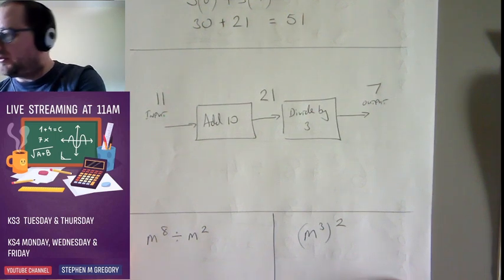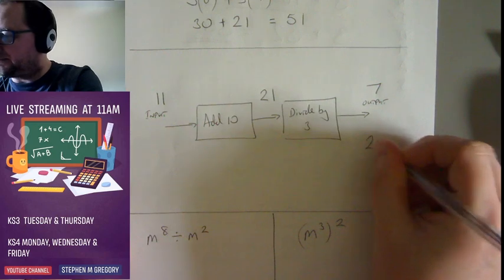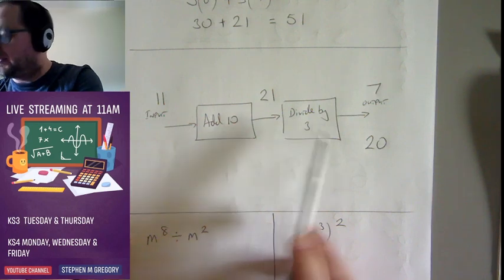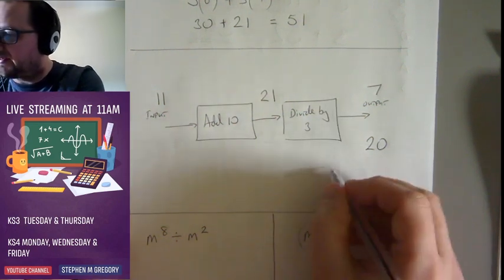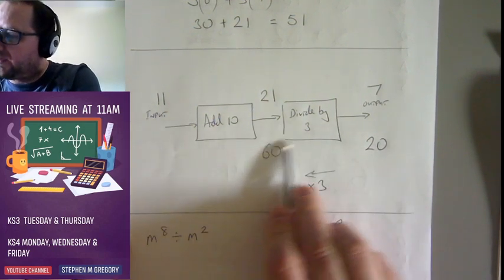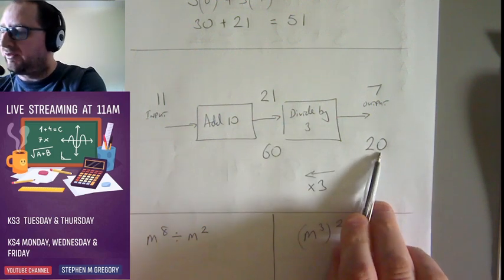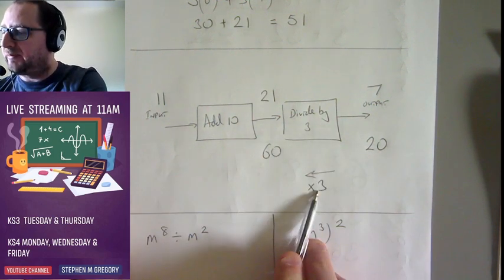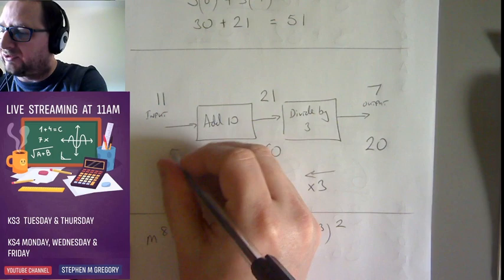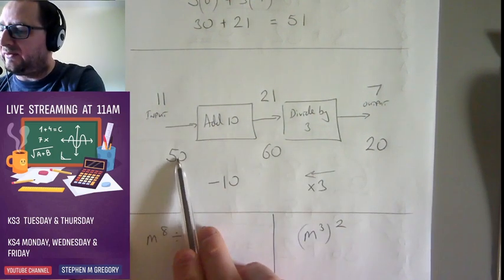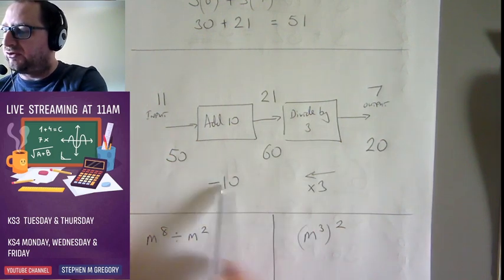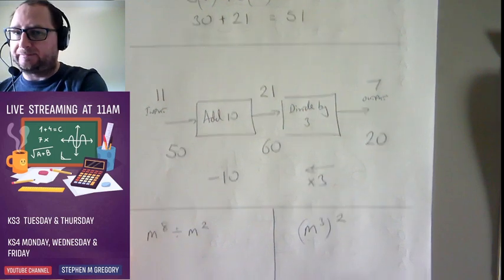For the reverse question, we have an output of 20 and we have to reverse it. So instead of dividing by 3, we reverse that and we multiply by 3. So that when we go the correct way, when we divide by 3 this way, we get the result of 20. So reversing it, timesing by 3 to get 60. And then again, instead of adding 10, we'll subtract 10. So that will generate 50. We can again now check this. 50 add 10 is 60, and 60 divided by 3 is 20. So we reverse the functions as we work backwards through the function machine.